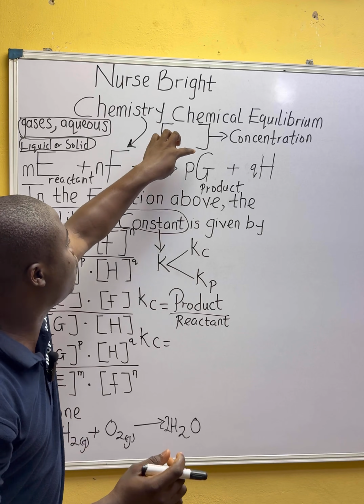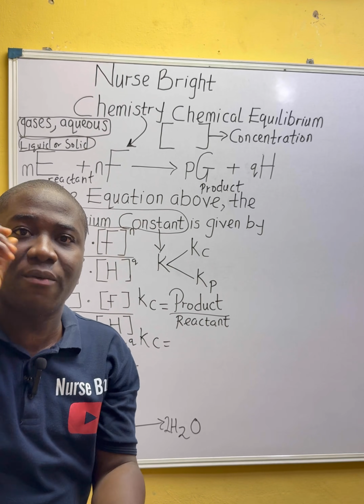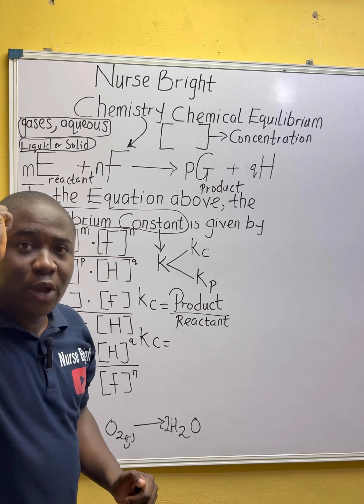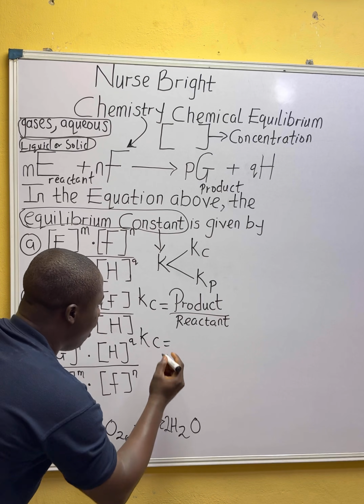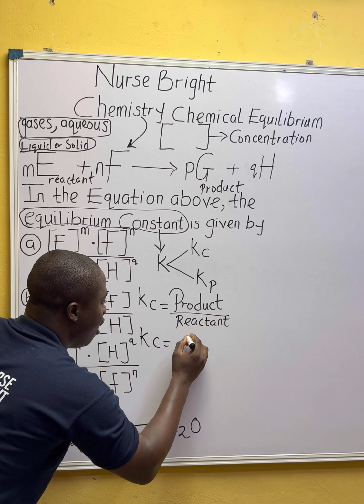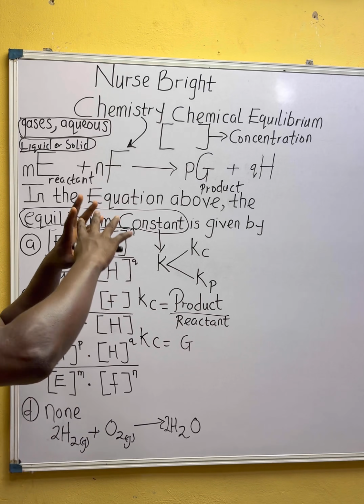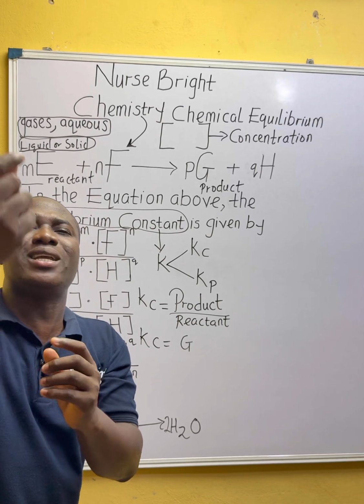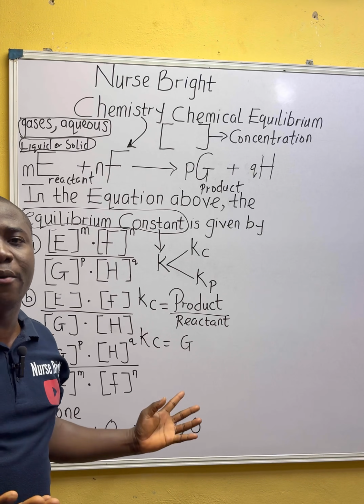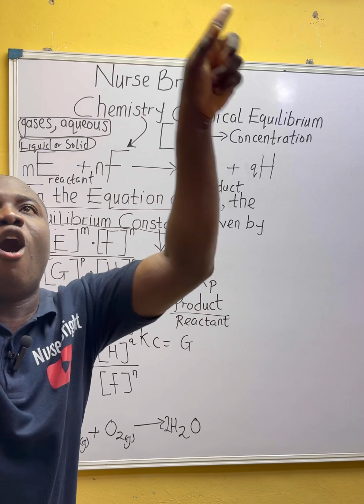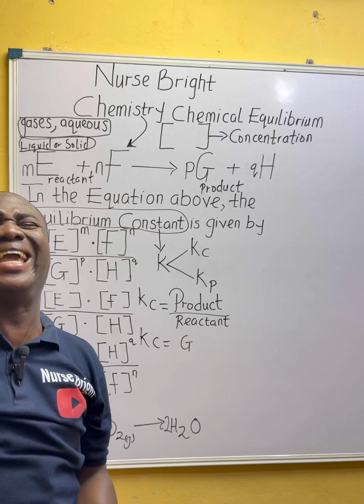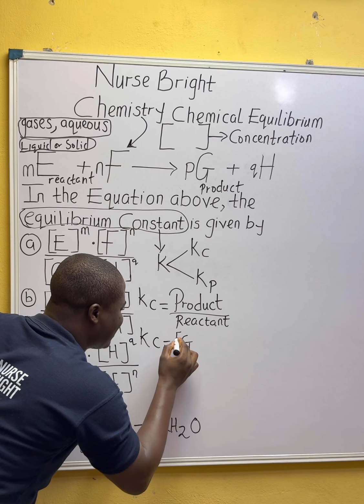Now we simply go to our product. What are the substances G and H? I will pick one of them first. The first one I have is G. So, case one, for my product, G. Since my options are expressed in brackets, it tells me that it's actually Kc I'm writing for. If I'm writing for Kc, all the elements should be inside brackets, guys. So this should be inside the bracket.